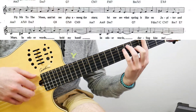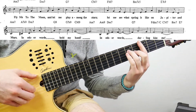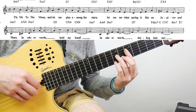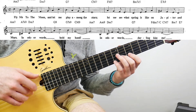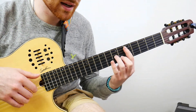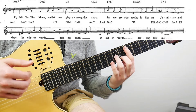Moving to G7, I need B in the melody line. A typical G7 voicing gives me G on top, which doesn't work. So I use a root-position G7 voiced 5, 7, 6, 7, which puts B in the melody. From the D minor 7 position, all I have to do to get that A note is take off my pinky. Then I manipulate my fingers around the G7 chord. Following that is C major 7, and the common voicing conveniently puts E in the melody line.